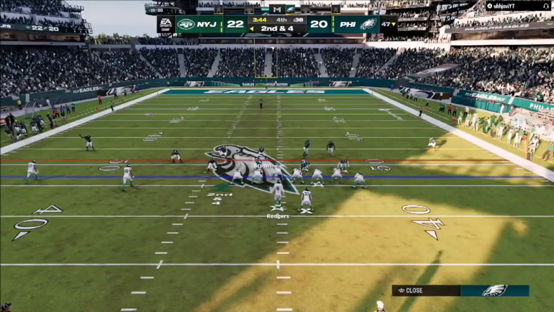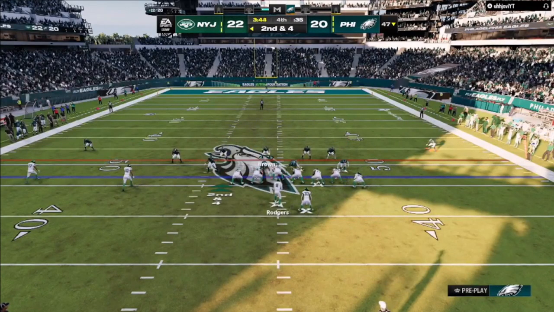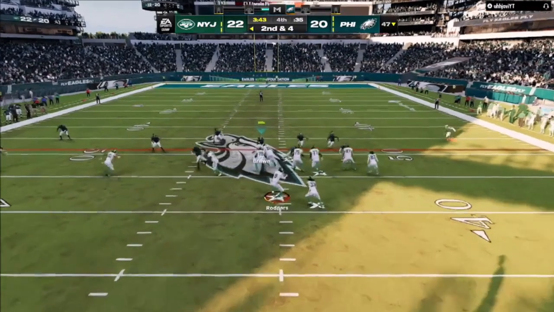So we go back at it again. I'm going to go ahead and just run the defense again, but now I run into a different defense. I'm running basically a defense where I've got a single high safety. I'm dropping these guys into zone flats, and then I'm using this guy. I only have basically 3 rushers, but this is a coverage defense.